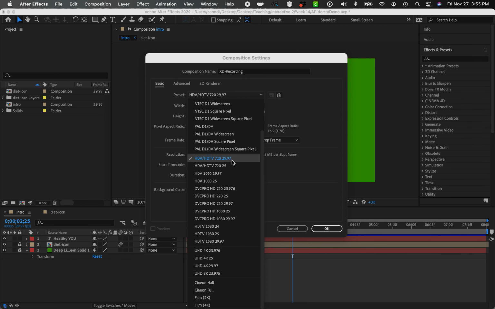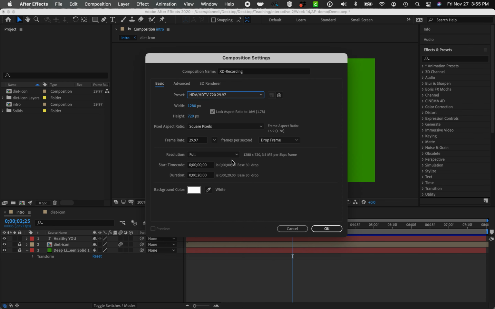I'm going to make sure it's the same parameter as my first video, which was HDTV 720 29.97. I can make it as long as I want, so I'm going to start at 20 seconds. This could change depending on how long your screen recording is. You might want to go back, look how long it is, and make sure these coincide with the original recording.